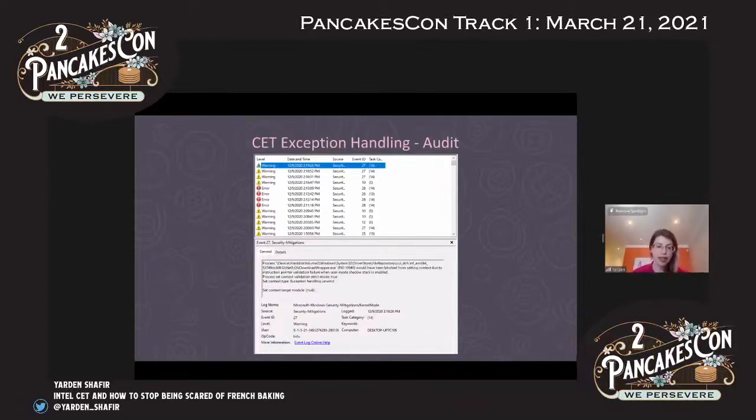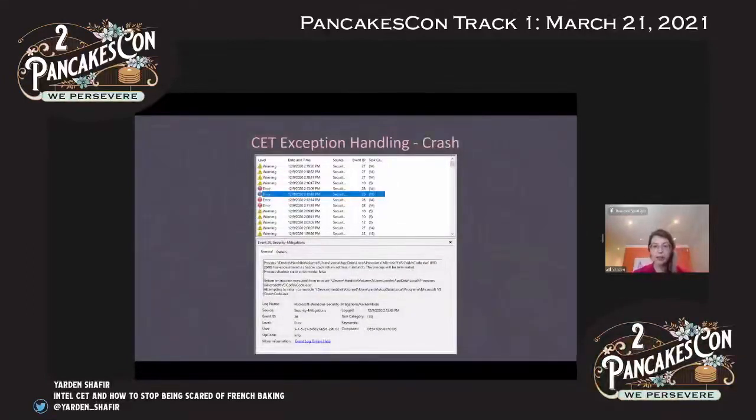And you'll see some interesting things. Event Viewer uses ETW. So everything that you see in Event Viewer, you can also get through ETW events. So if you have a security product that wants to take advantage of CET, you can register for the ETW channels, get all the CET warnings, and try to decide for yourselves if it's just an old incompatible application, or if it's a piece of malicious code trying to take over a legitimate app.